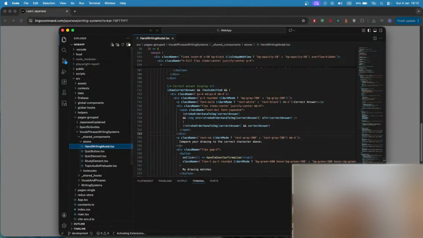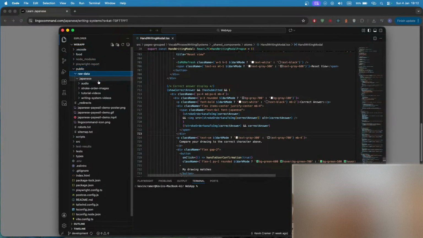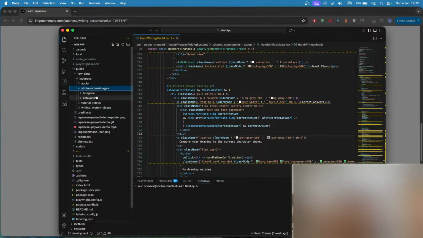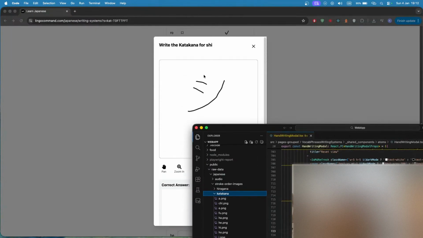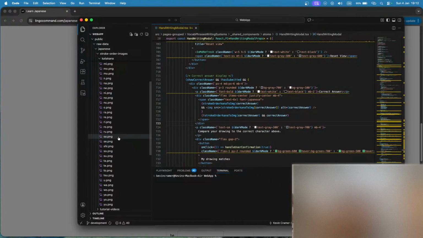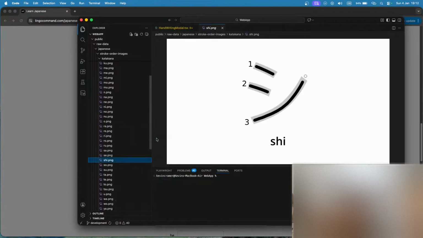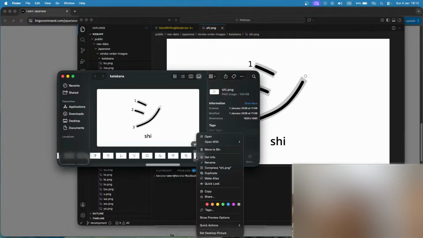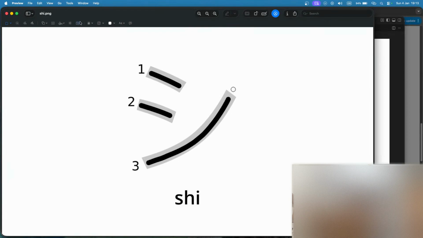And if we go to public, stroke order images, katakana, and this was for shi. Where is that? There we go. So we can then in Finder open with Preview, and then you can add this little white box.